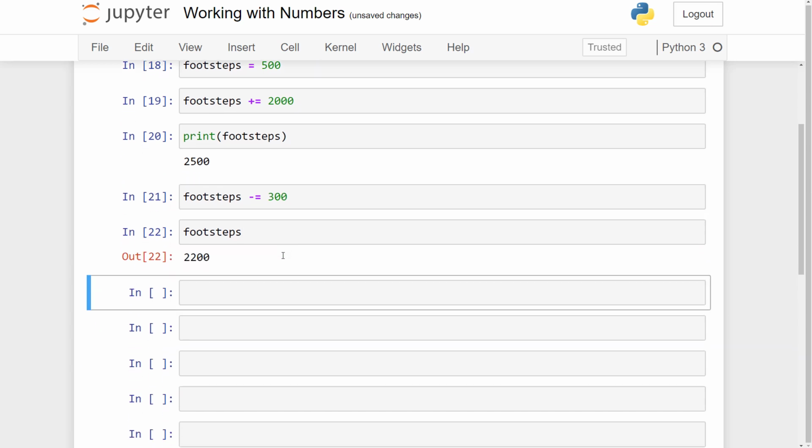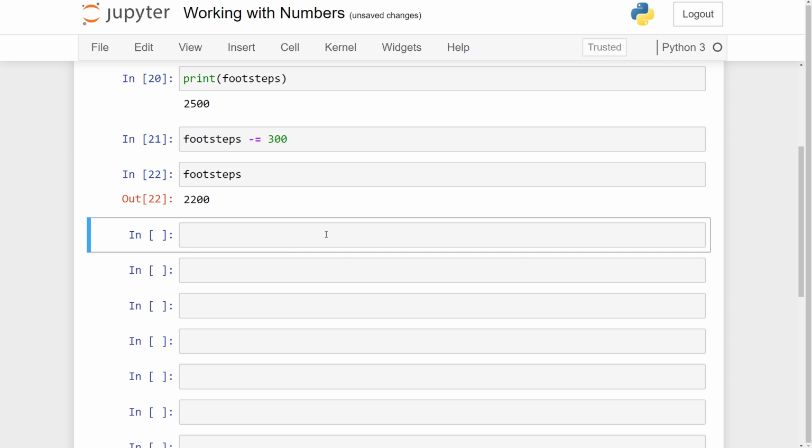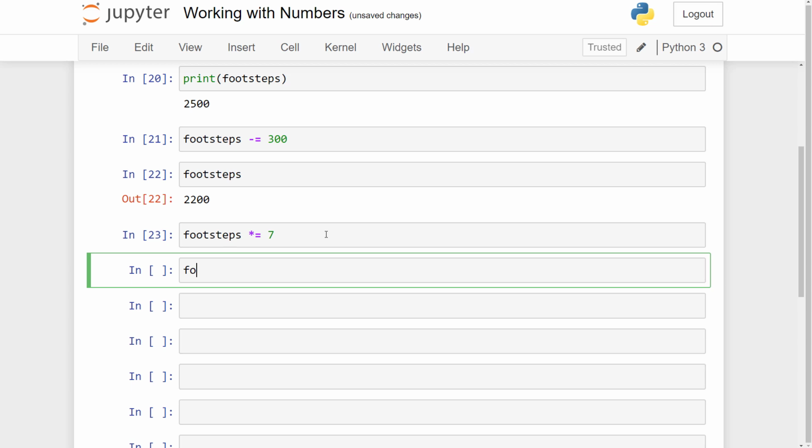We can also use the multiply equals. So if we wanted to see how many steps we would do after a week of walking 2,200 steps a day, we can put footsteps, which we know currently holds 2,200, and then put star equals and then 7. This will change the value stored in the footsteps variable by multiplying the previous value by 7.